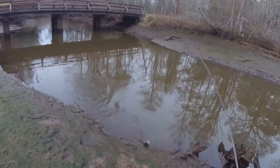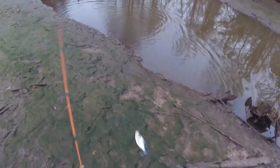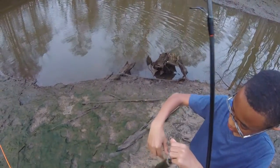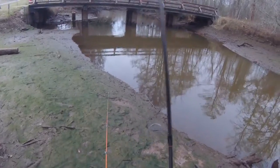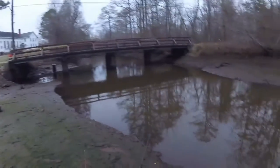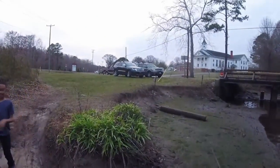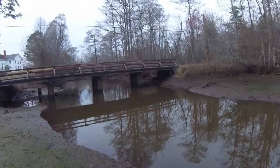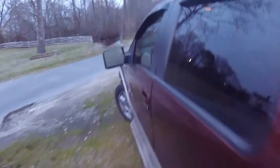Oh wow, a crappie! Pull it up! Oh my goodness, oh my gosh! Hello mister — we've been looking for you all day! Put them up, down in the grass. What in the world — you ready? I'm excited now! Bob, there could be a school of them! That was so funny — just threw a bait in and that just worked, for real!